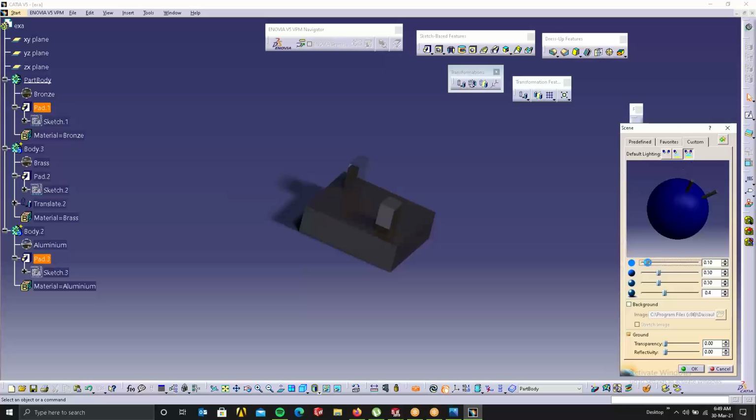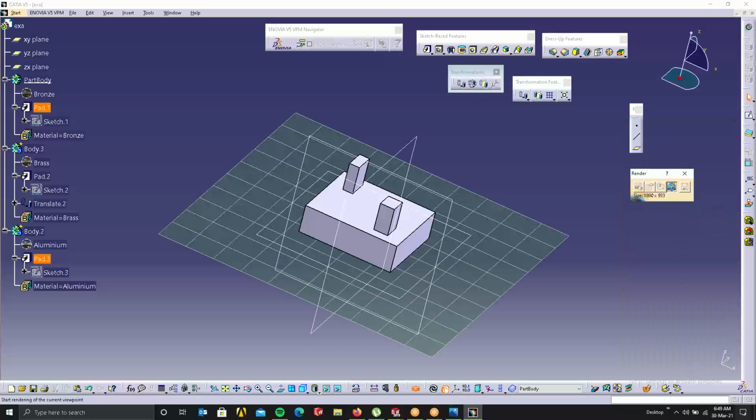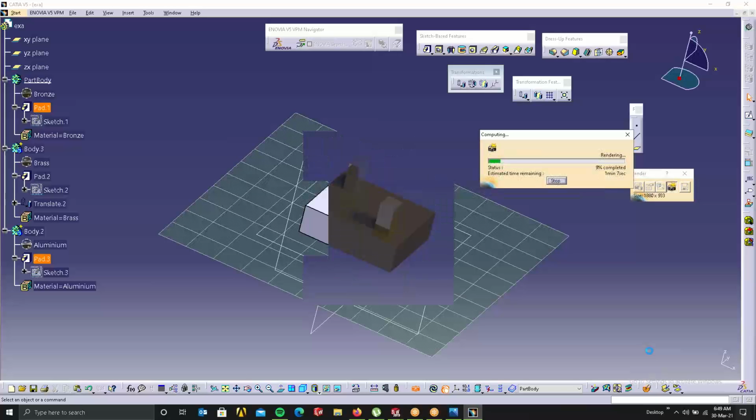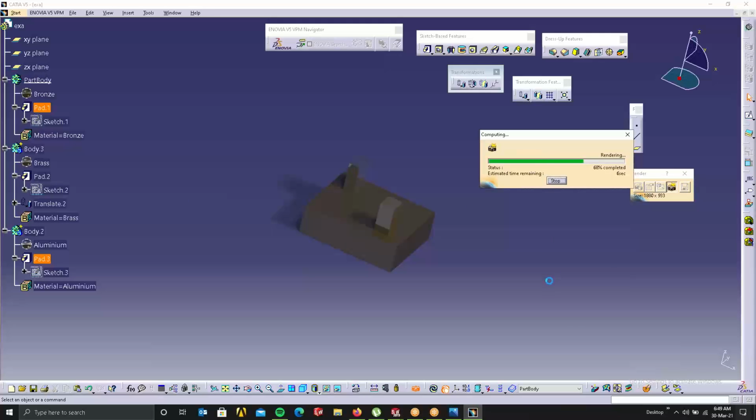Lighting is off. So you can see, right, different color.